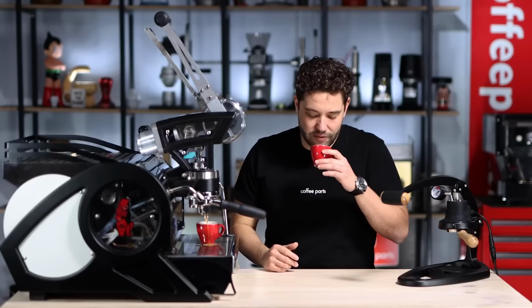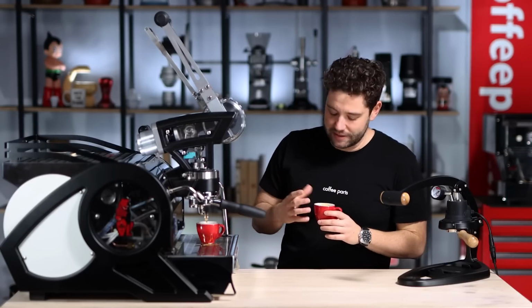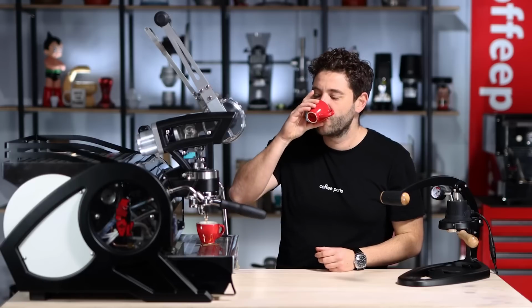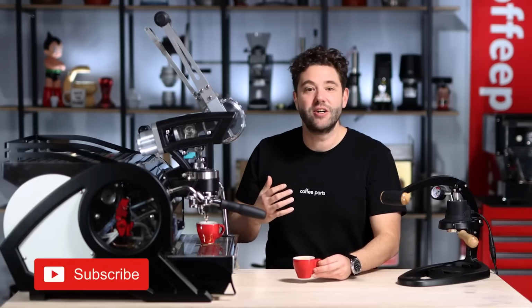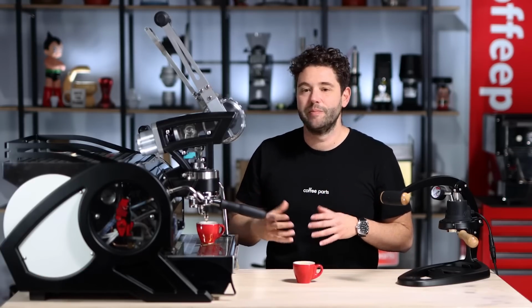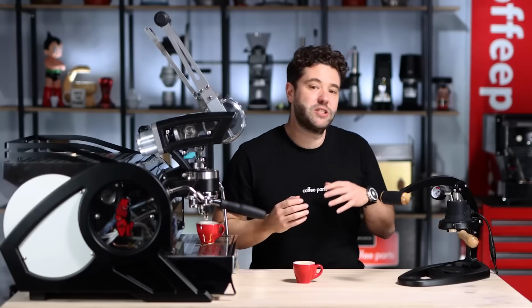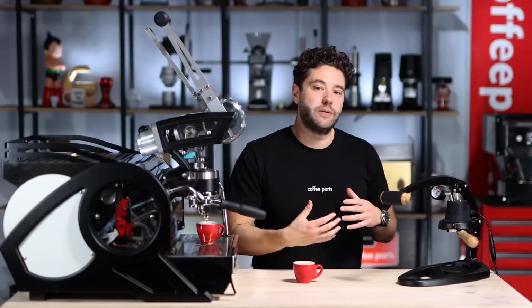So the crema's actually super smooth, super even, and being a lever, I'm expecting a very smooth, balanced taste. It really is nice, and it's going to be something that's kind of hard to compare. It's more about the workflow and the experience. Obviously, you need a lot of room to have this machine. Now, we're just going to load up the Flair with 18 grams of coffee and do the same thing.